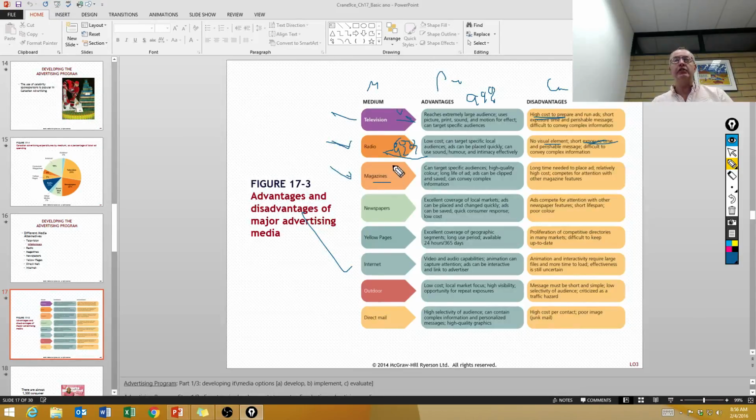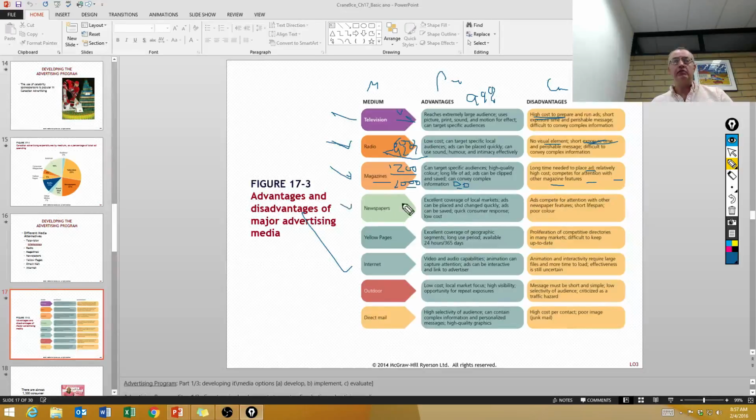Okay, so we have many magazines and trade publications in Canada, something like 1,200 magazines and another 1,000 professional publications or business or trade publications. So again, it's kind of like the radio. There's a magazine for every hobby and taste out there, so it's easy to select your target market. The drawback of magazines is that there's a long lead time to get your ad in these magazines because the magazine might only come out once a month, and so you have to be well planned.